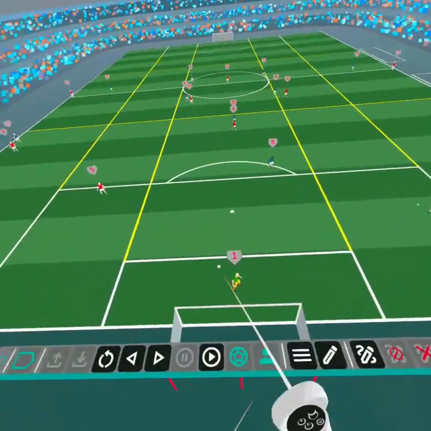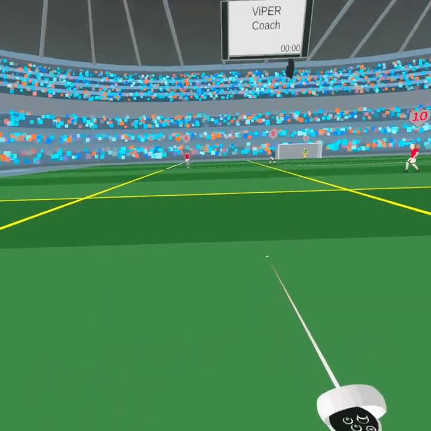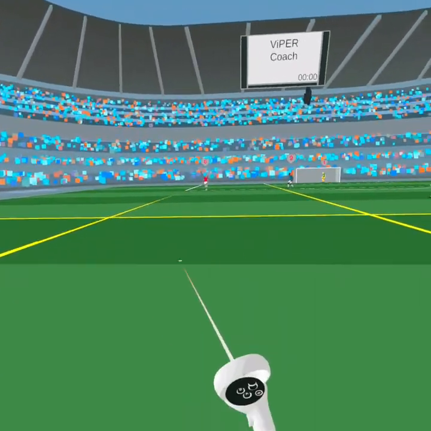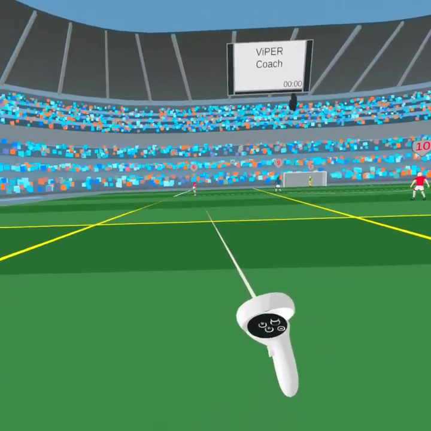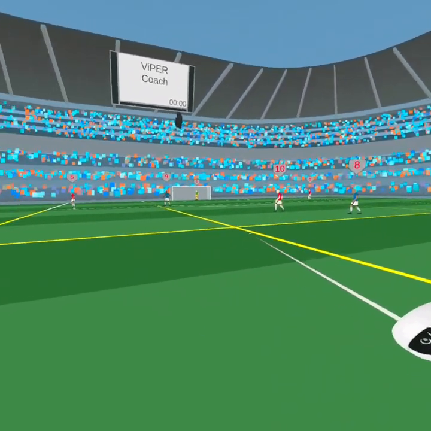So if we look at the red 8, we can see that they've stepped away from the game, created a little bit more space. I know there's space for this player to run into, but if they're being closed down, that's going to be quite challenging. But it left a lot of space for the 10 to be able to play with.